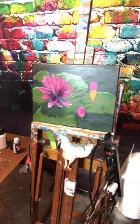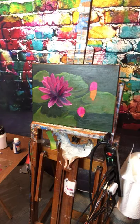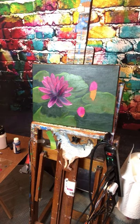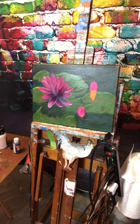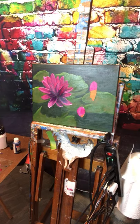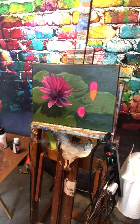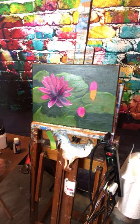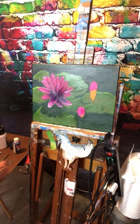All right, let me try to find a nice little detail brush. Well, I don't know if this would be enough. Yeah, I think I need a little detail brush. Here we go. This looks nice. This is a number 4. It's a tiny little round brush. I'm going to get some yellow and some white. And we're going to try to get those stamens in there.